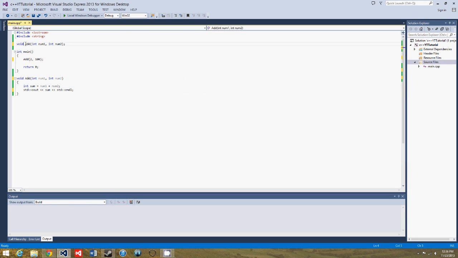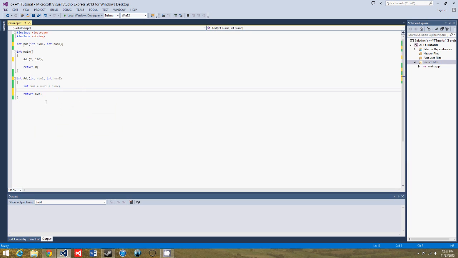So to give a function a return type, you just put the name of the type you want to be returned, and it has to match up in the declaration with the definition. So it has to match up here and here, where you declare the function, where you actually define the function. And notice that main has the integer return type, and then we have return 0 here. So if we just delete this, then we do return sum.